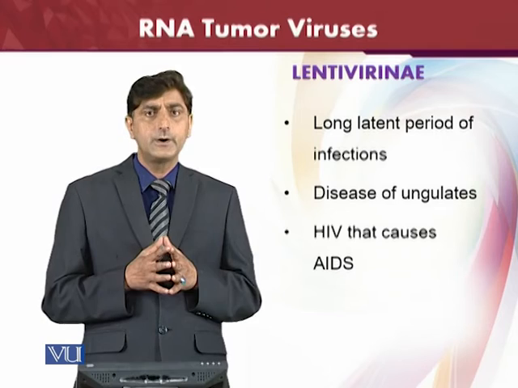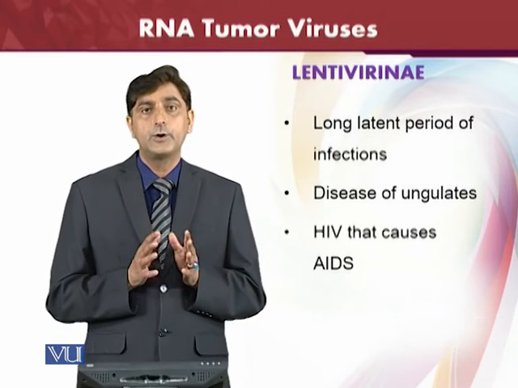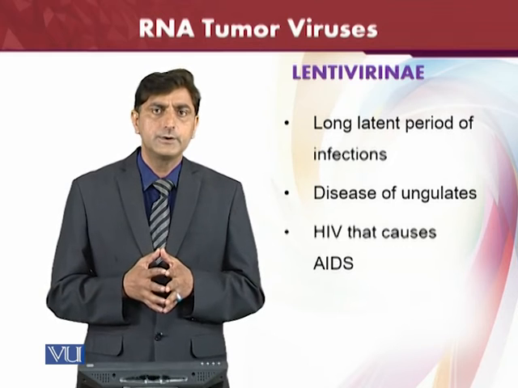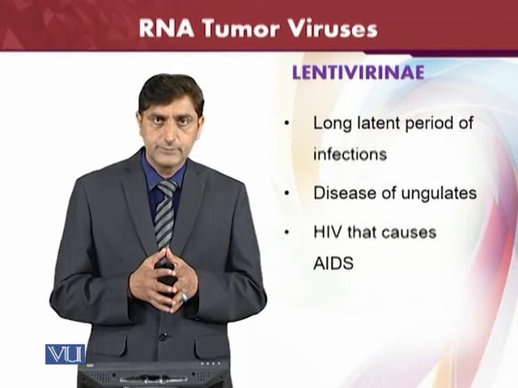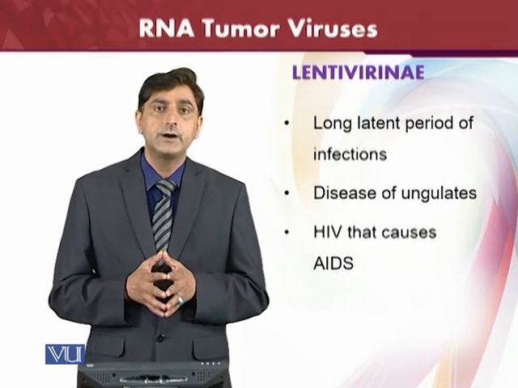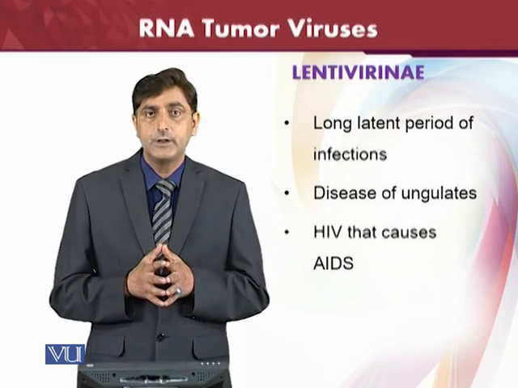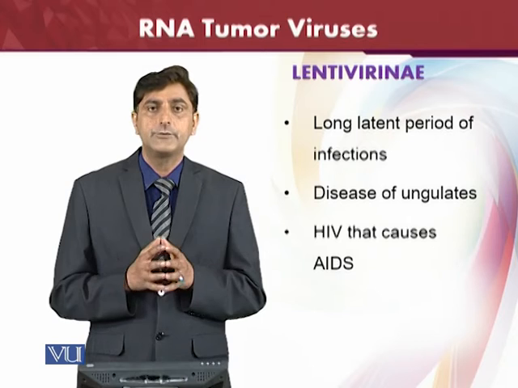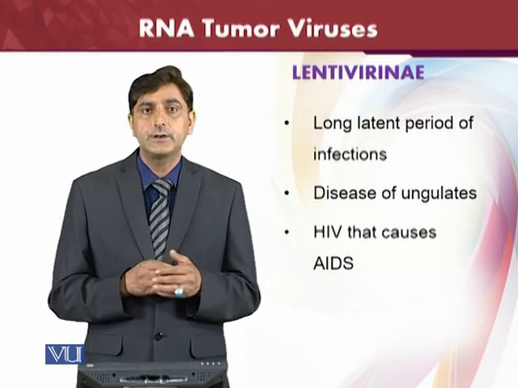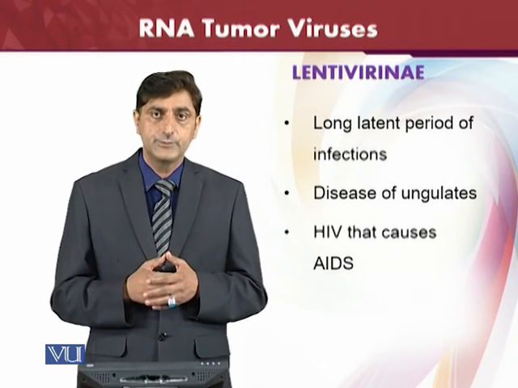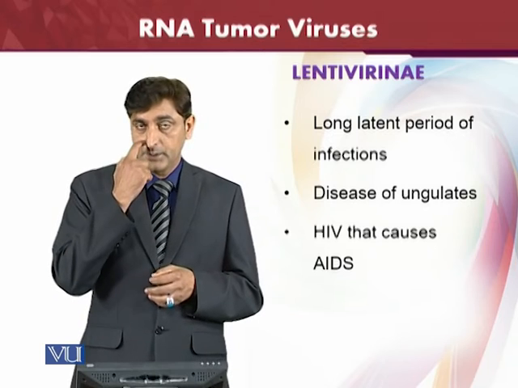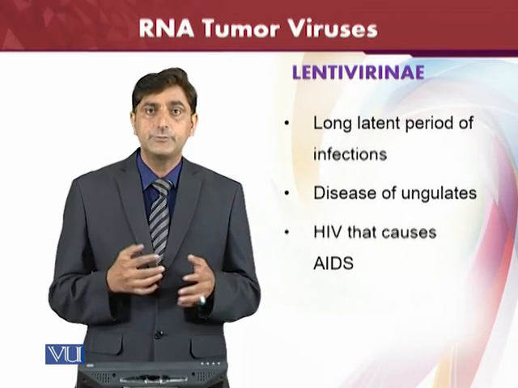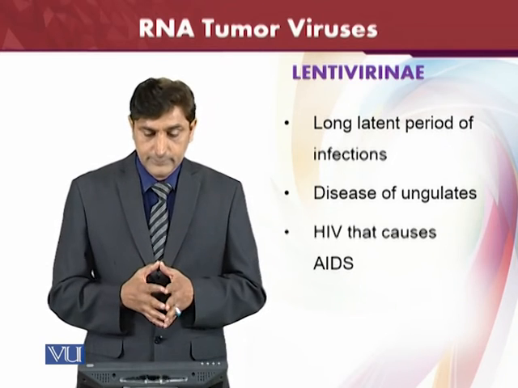Then there are the Lenti viruses, important from the human point of view because they cause the disease HIV. We have already studied in detail the human immunodeficiency syndromes, because with this kind of virus the human immune system becomes confused and is incapable of recognizing its own T cells, its own immune system bodies, so it is going to kill its own body. The human immune system produces antibodies against its own immune system. Therefore, it is very difficult to treat this kind of disease.